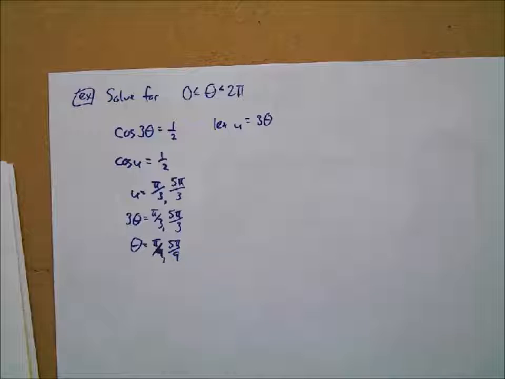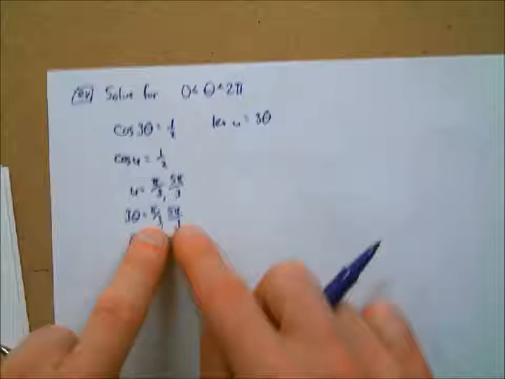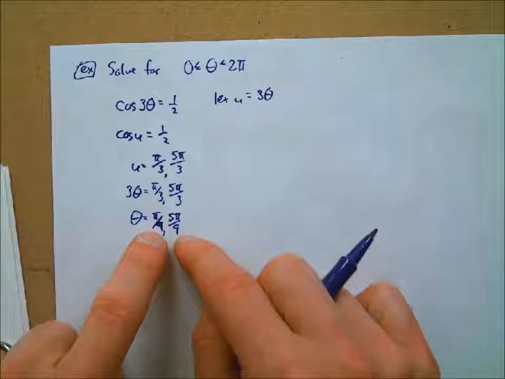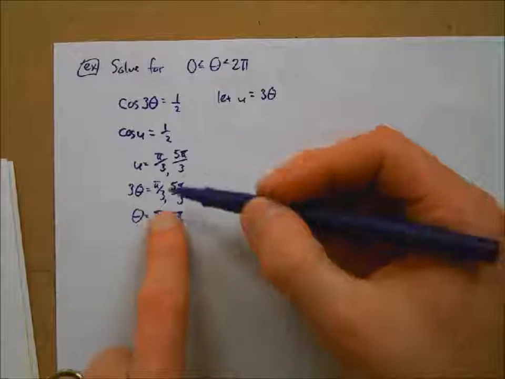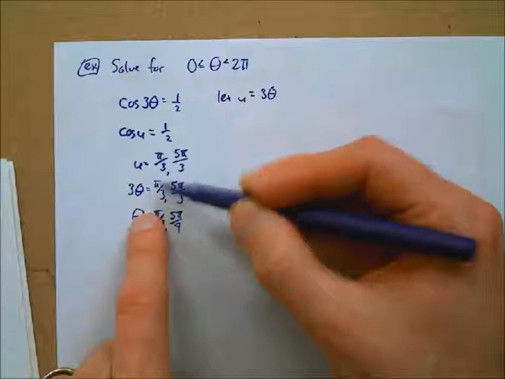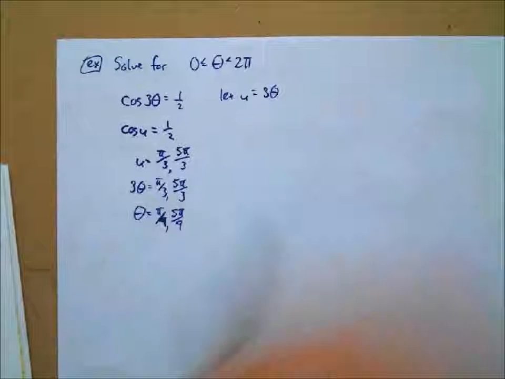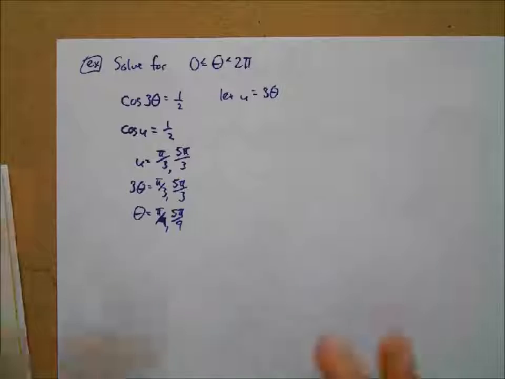But those aren't all the solutions between 0 and 2 pi. These were the solutions between 0 and 2 pi, but now these no longer are. Let me step back here. If I wanted to get more solutions from the pi over 3 and the 5 pi over 3, what could I add to the pi over 3 or the 5 pi over 3 to get more solutions? How often? Yeah, 2 pi, because cosine repeats every 2 pi.